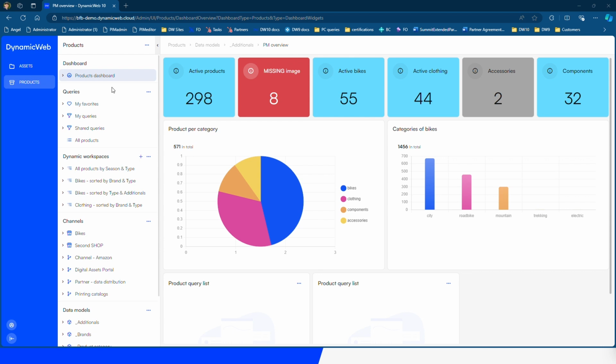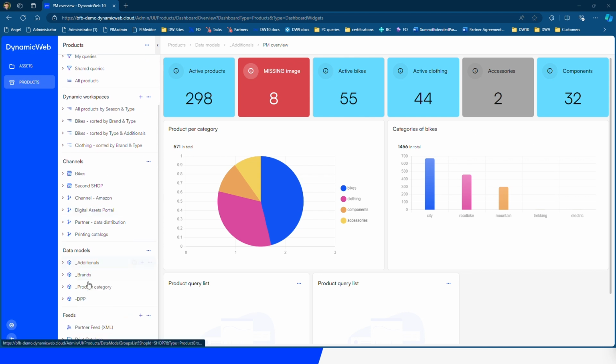So, I'd like to start off this video by explaining the concept of data models. Now then, a data model is a set of attributes or data fields. So they're typically defined as smaller parts or sets of attributes of larger products. They can be assigned to many products or product categories to ensure a fast and unique assignment of attributes to many products. Let's take a look at an example where we'll define the attributes needed for an electric motor, which we'll be applying to a subset of our bikes.